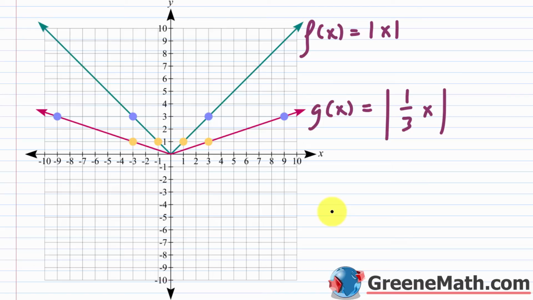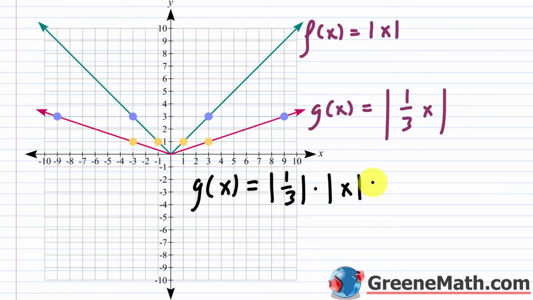So quite a few people leave questions about this, and they'll say, hey, I saw your answer was a horizontal stretch by a factor of 3, but when I look at the graph, it looks like it's vertically compressed. Well, remember that you can algebraically manipulate this. You could say that g of x is equal to the absolute value of 1/3 times the absolute value of x, that's completely legal, which would be equal to 1/3 times the absolute value of x.